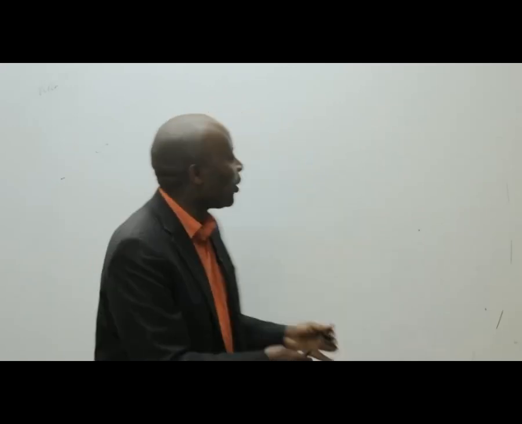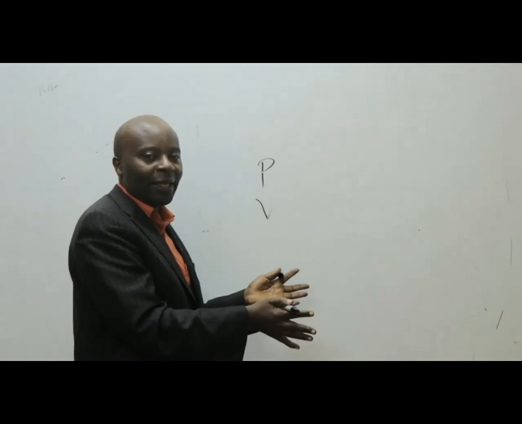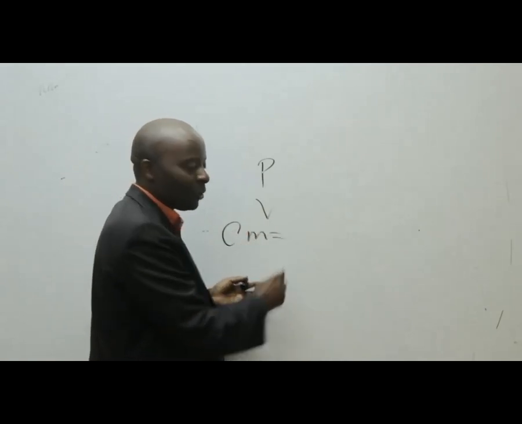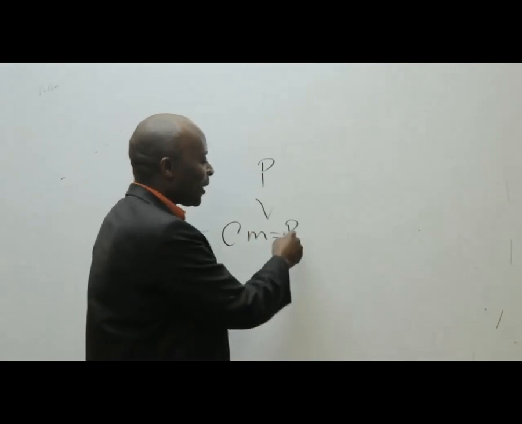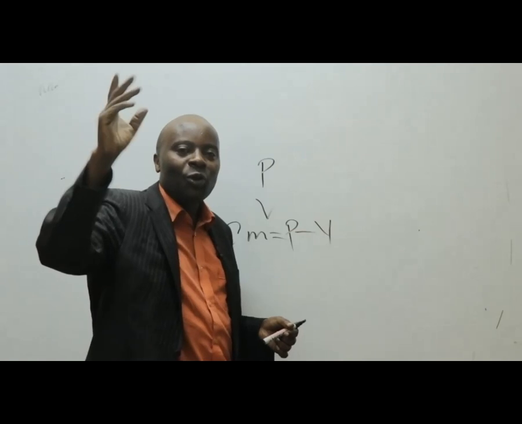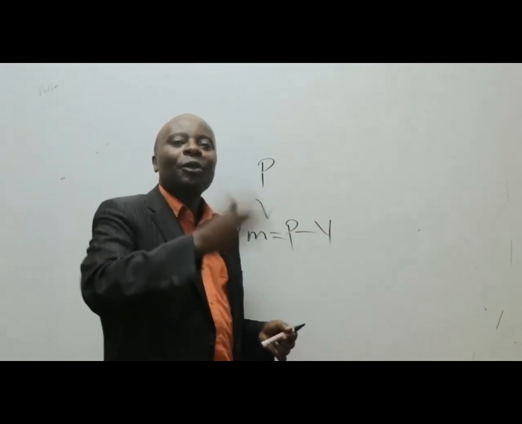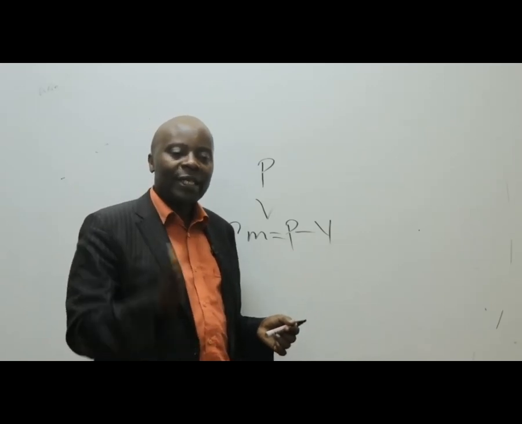Don't start looking at the ceiling. No, that is not your portion. When you see something like price, you see variable cost, even if you haven't heard what the question is asking, you look for contribution margin, which will be price minus variable cost. If you see profits, you see probabilities, what do you do? Even if you haven't understood, multiply. If you haven't understood the question, multiply. So please, confidence is key.